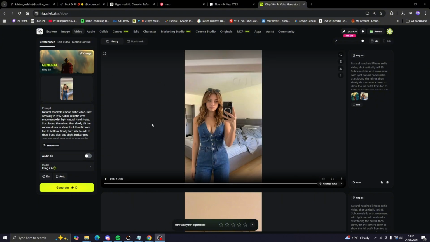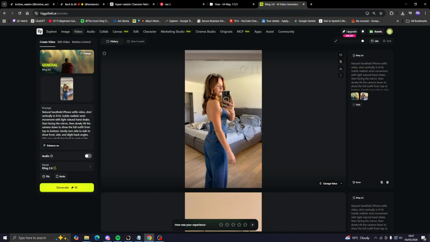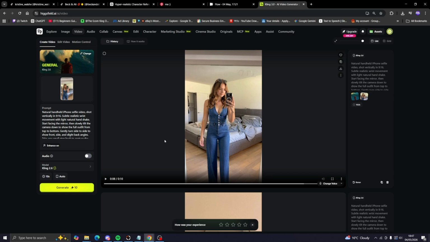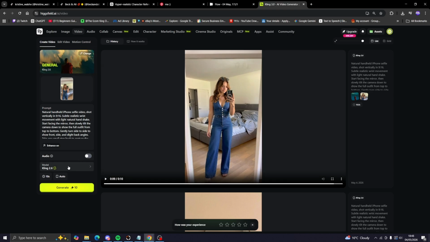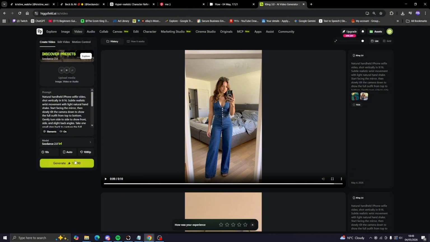Okay, so it's generated the video. This is how it came out. As you can see, very natural. The movements, clean, subtle, and the main intention or the main purpose is to just show the outfit. Now you can also do this with Seedance 2.0, and this will make sure that the face will stay the same every single time. Every other body part, for example, as well, it will stay exactly the same. But obviously that costs a lot more credits, so if you can use the credits, then go for it.